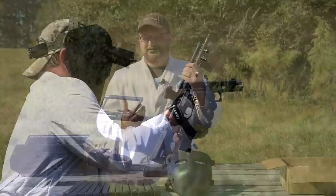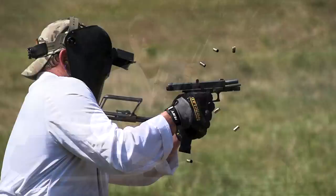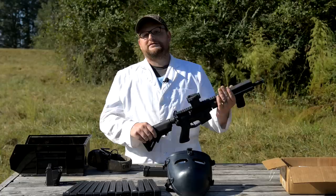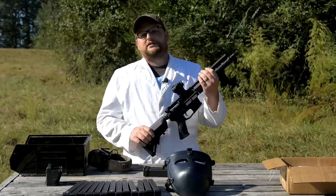So we've shown in the past that 9mm doesn't really generate as much heat as you would think. It's not the heat that really destroys the gun, although we did melt the guide rod on the Glock. So I'm really curious to see what will stop this gun, if it will stop. We've got a whole bunch of 9mm ammo. We've got a 9mm carbine. Let's get behind it and see how many rounds it takes to kill it.